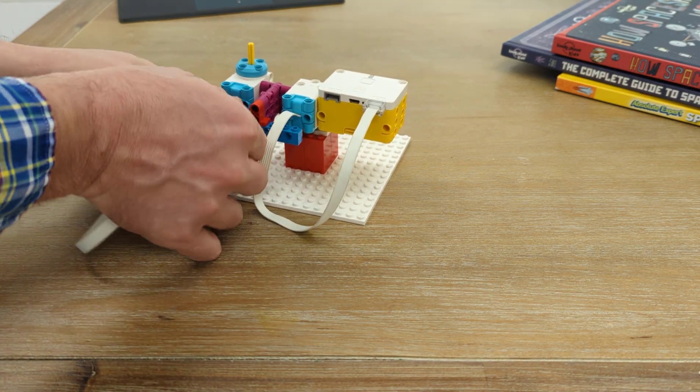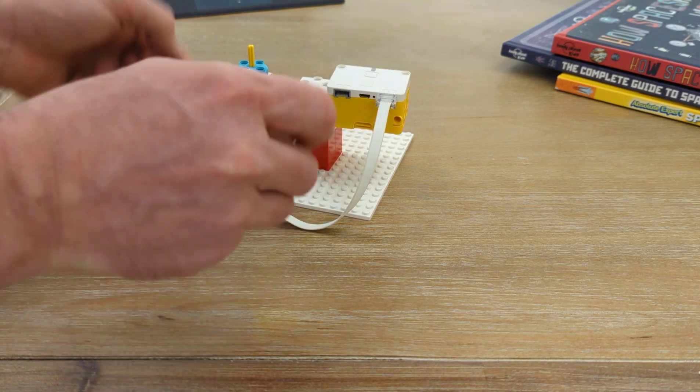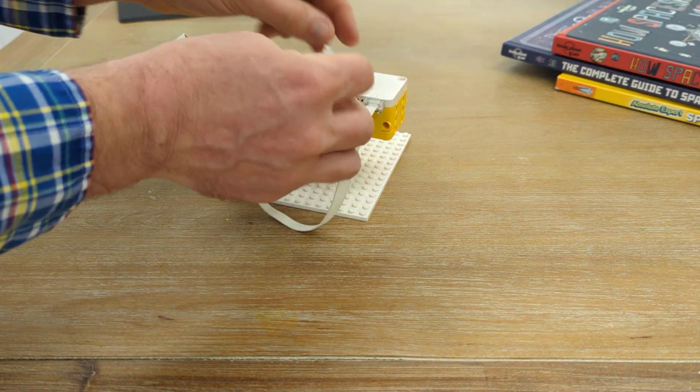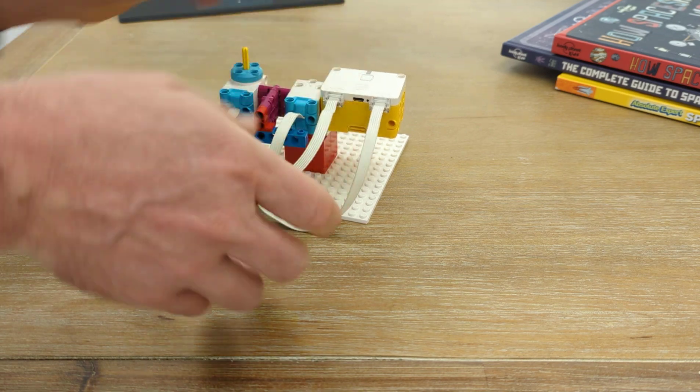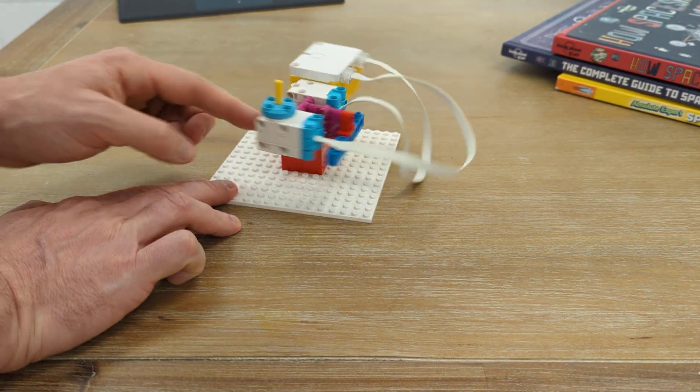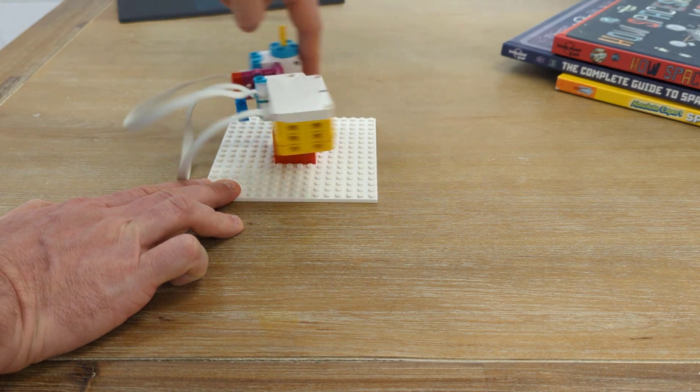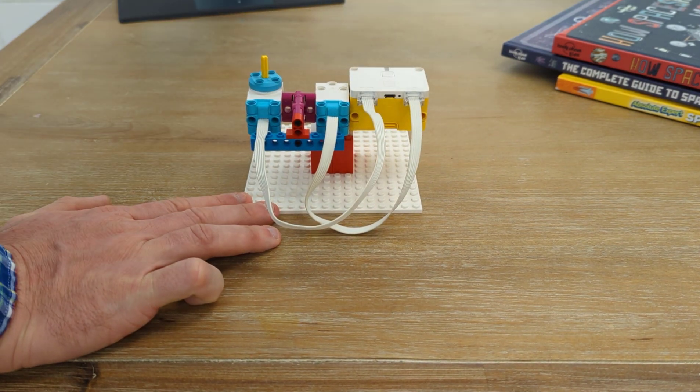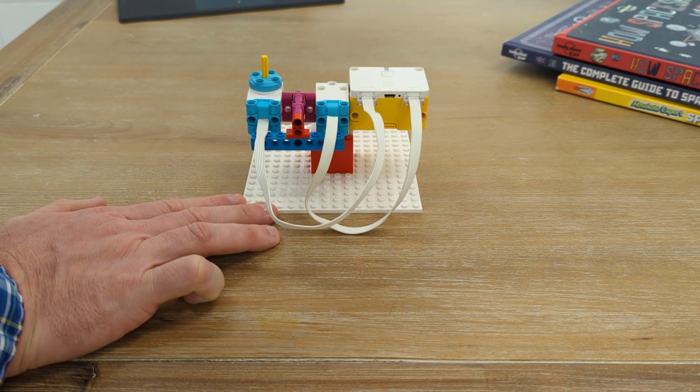Cord is going to go over the top and plug into port A. This build is really important to have cable management, because these will drag the ground and slow things down. But right now that seems to be doing well, where all the cables stay together as it spins.